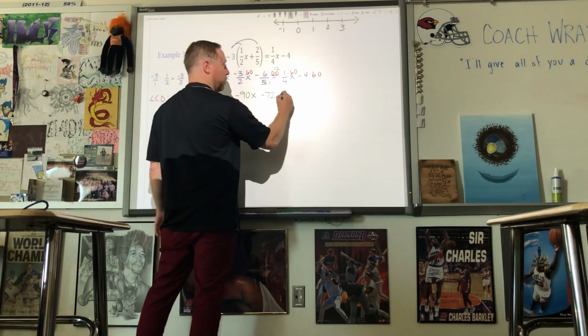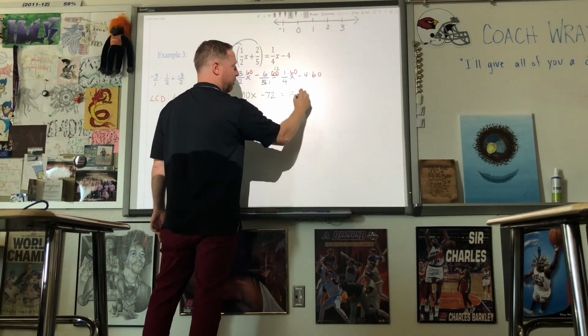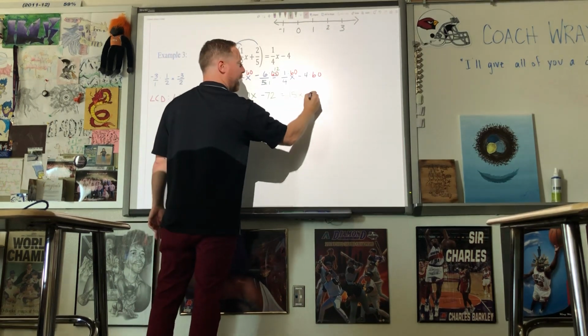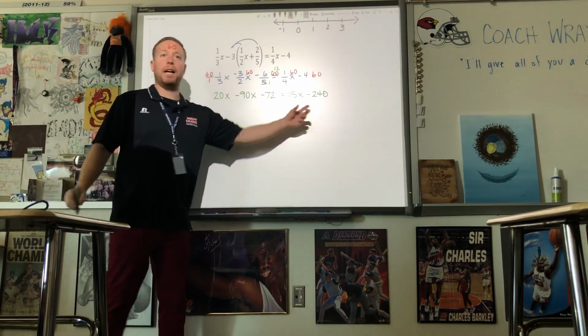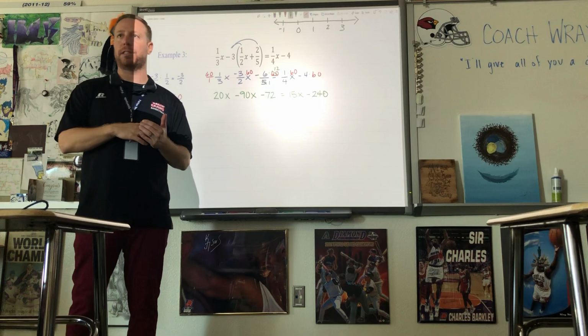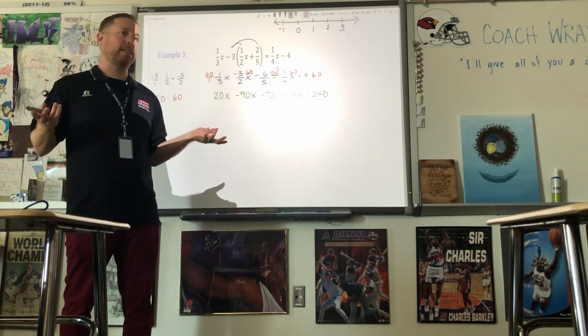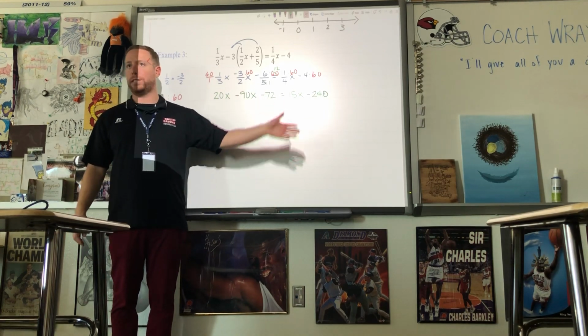And then I got equals. Here I'm going to end up with 60 over 4, which is 15. Don't forget your x. And then in the back, negative 4 times 60 is negative 240. I have big numbers, but most students prefer big numbers over fractions. Our LCD was big. Our LCD was 60. If it were a smaller number, then they wouldn't have got this huge. They don't always get this huge.